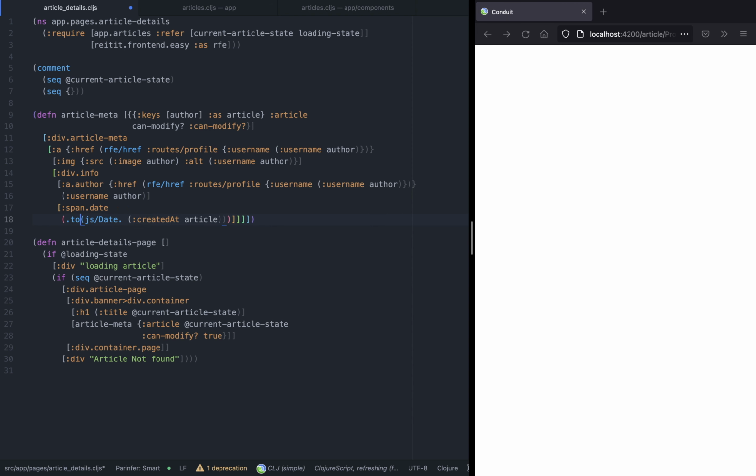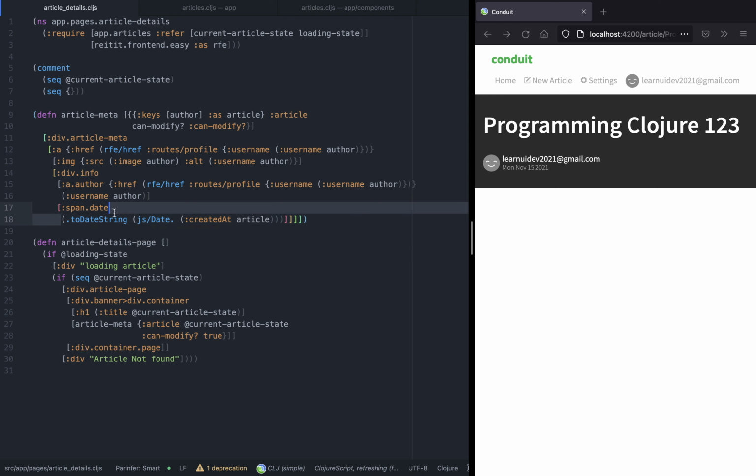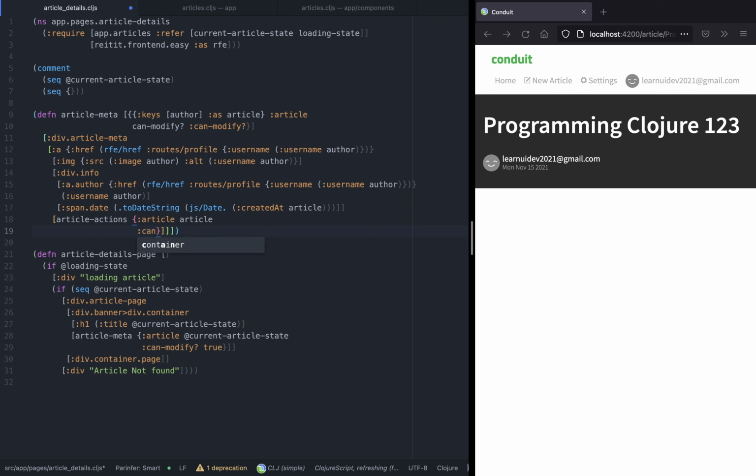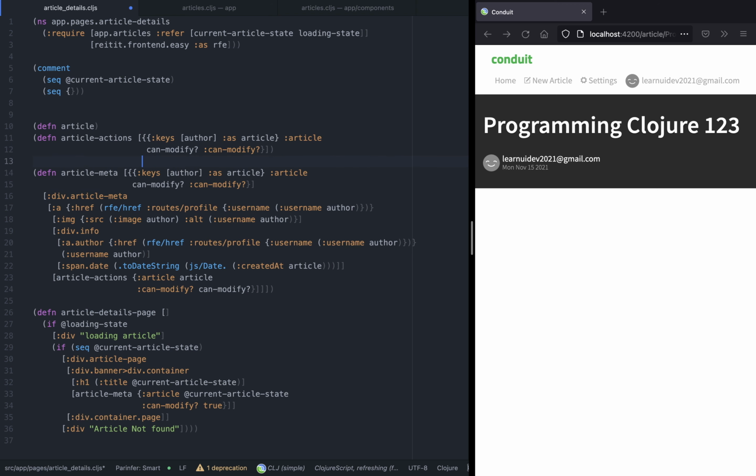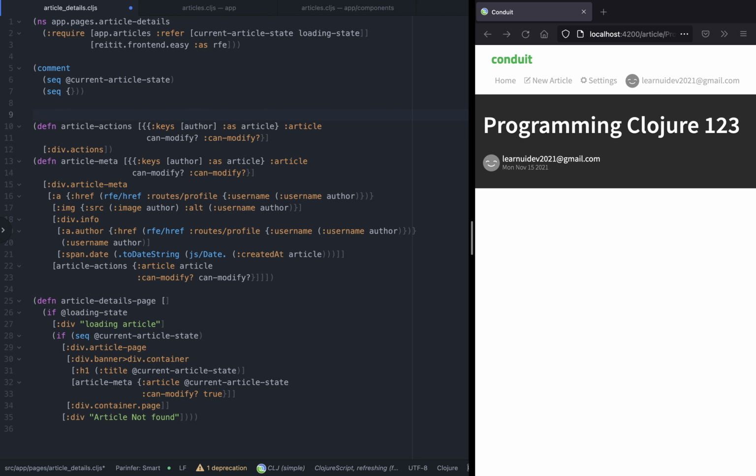If we click on it, it should redirect us to the profile of the user, as well as when the article was created. And we need to create another component called article actions, which allows us to do basically two things: delete the article as well as modify it. For now, this is just going to be a dummy component.